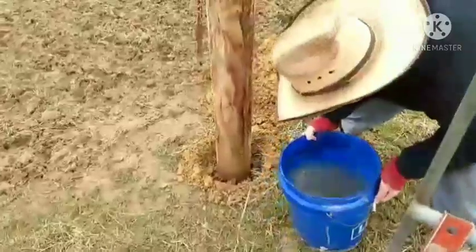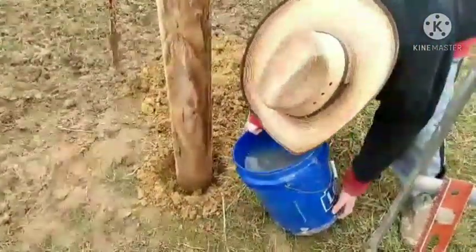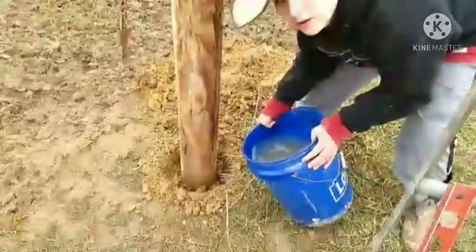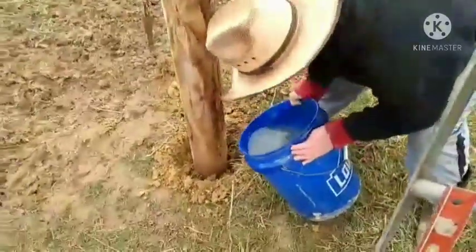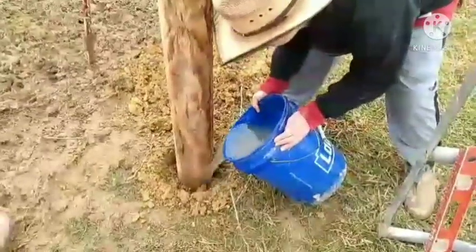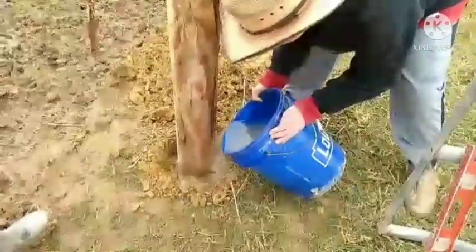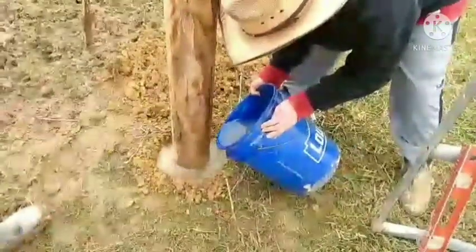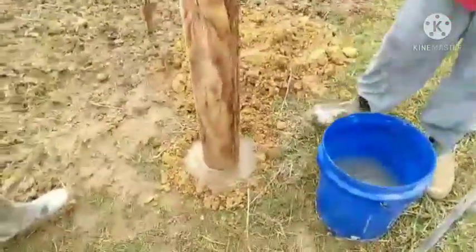Okay, I'm going to show you a little trick here, guys, that I've used on posts. If you're not using concrete, we've dug the hole. We've put some dirt in there. We've leveled the post. We've tamped it. Now we're going to put some water in. We're going to tamp some more. Go ahead, buddy. Keep going. All right, stop. Now, we're going to let that soak down if it does go down.